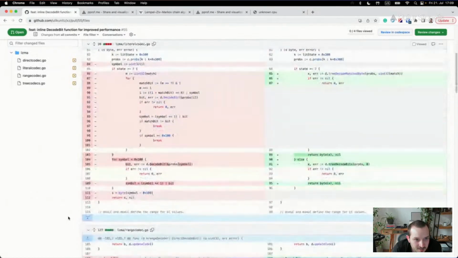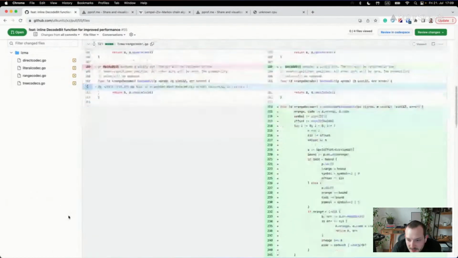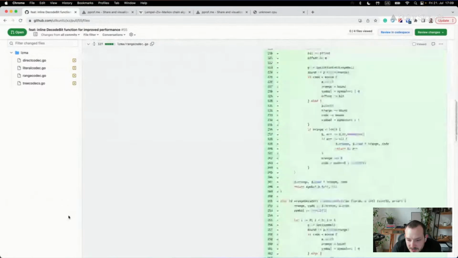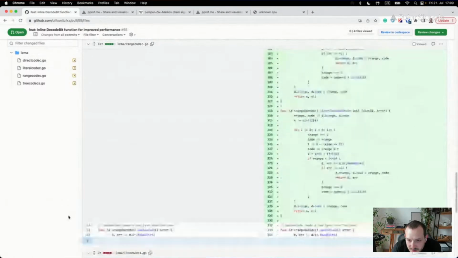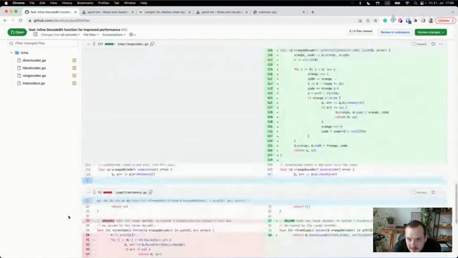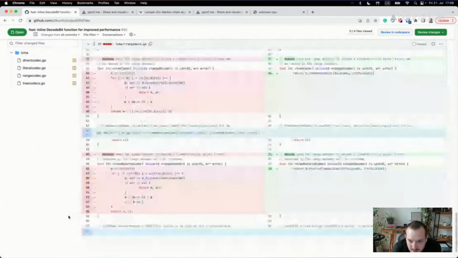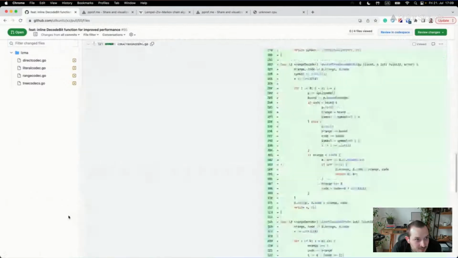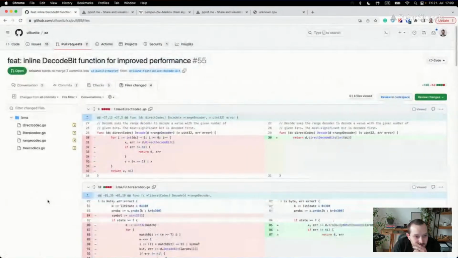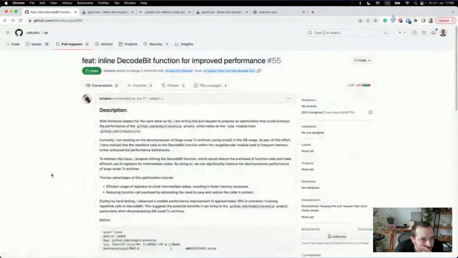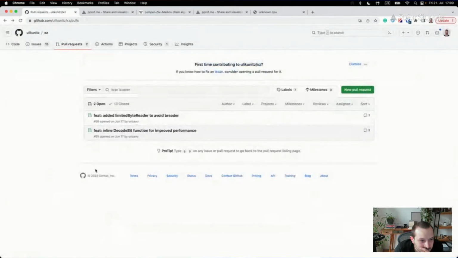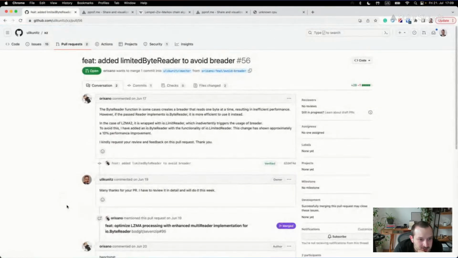So it looks like they did a bunch of work to make sure decode bit can be inlined. Interesting. Looks like the same person opened another one.